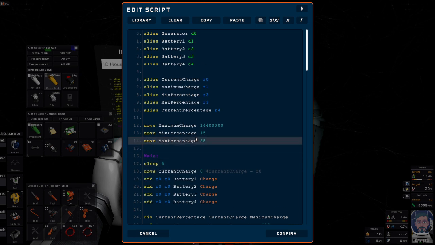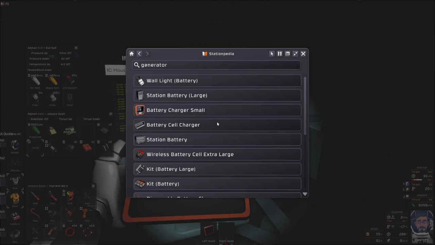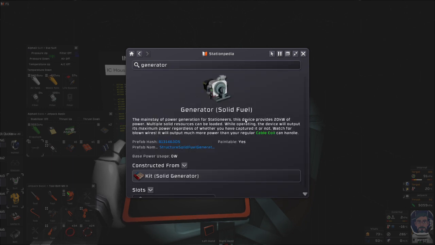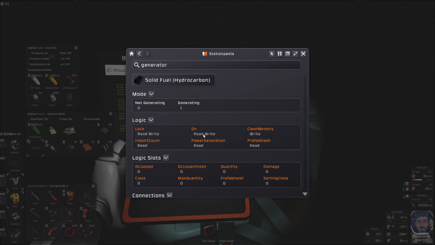So we need to set generator. And then I need the, what is that? Let me type this in, generator, solid generator. I need to know the things here. Cool, charcoal, you're not actually helping me out here. Okay, let's go in here then, generator, solid fuel, good to go. There we go. Okay, so we have on. I think that's what I need. It's just on. Easy enough.